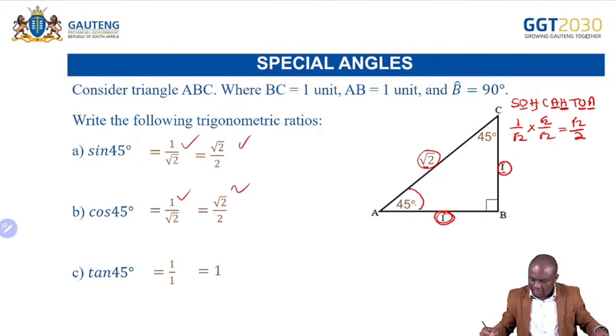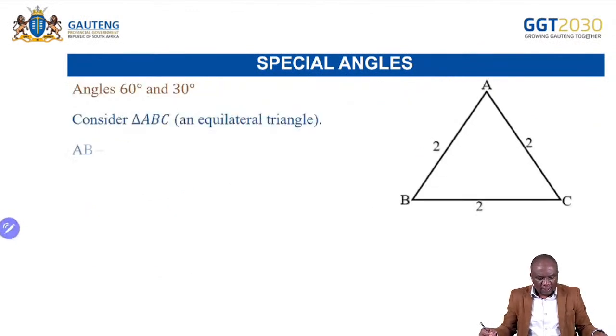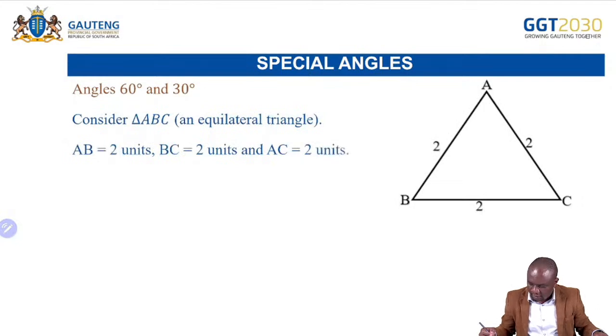Right, welcome back. Let's go to the angle 30 degrees and 60 degrees. Now, because of the time factor, I'm going to explain and then give you time to write notes. And then I'm going to give you the activity when you are writing the ratios. The other part, I'm just going to explain, then give you time to write notes.